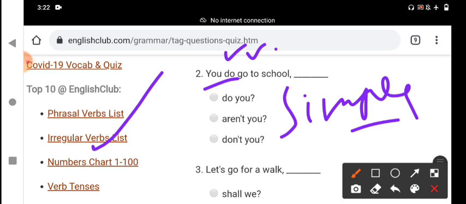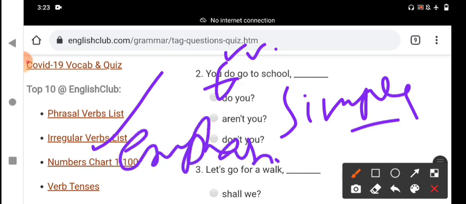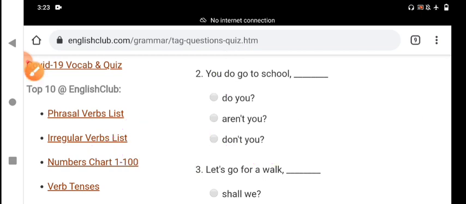Here "you do go" means to add emphasis. You do work. You do complete this work in time. You do complete your project work in time. What is the meaning? You insert "do" between the subject and the main verb to add emphasis, to say something forcibly or clearly. It is called emphatic do.